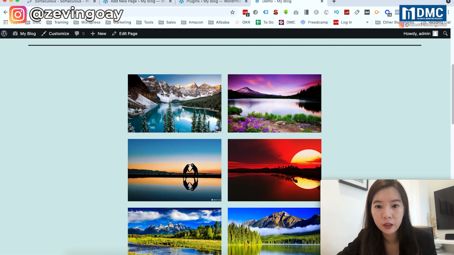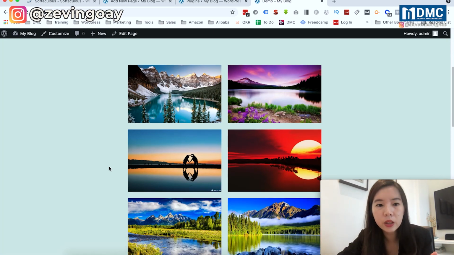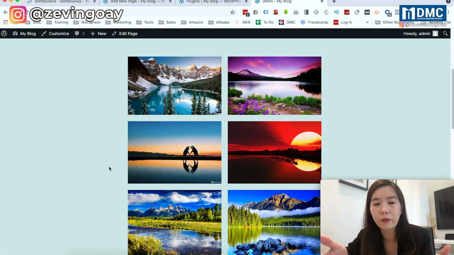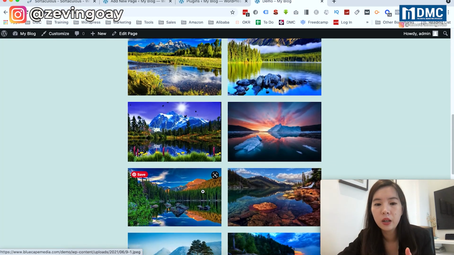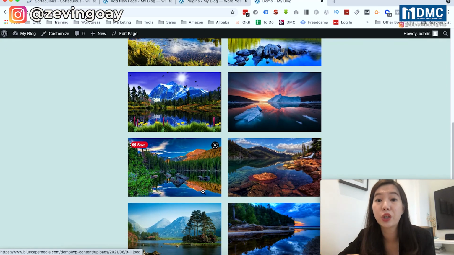and refresh. All right, so as you can see, the size will actually depend on your website theme, the width of your website theme, to make it full width. So it depends on which theme you are using and the width of your website. When you change the columns of the gallery, the size of the images will be responsive to your website. All right, so that's all in this video, a quick one on how you can add an image gallery to your WordPress website.